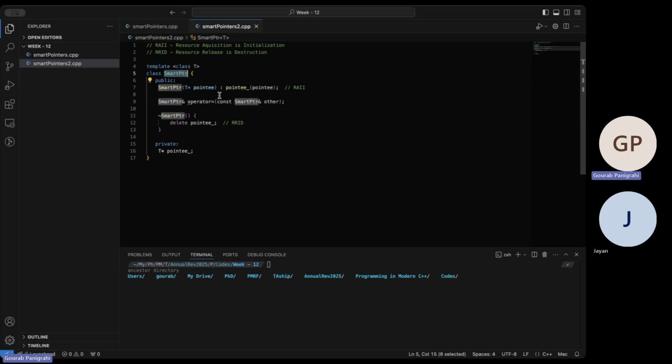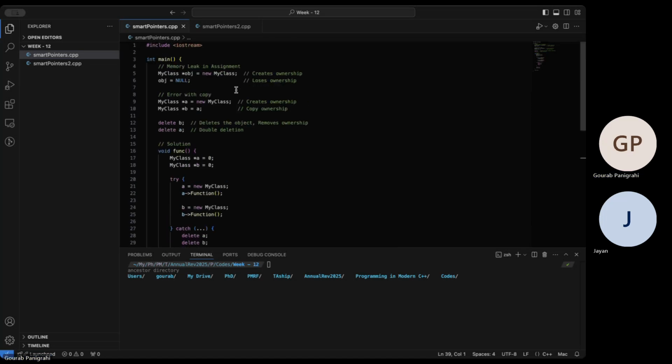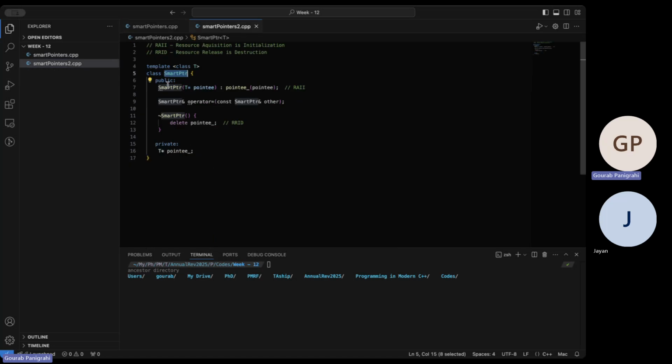Essentially what it does is I can have any kind of pointer, a double pointer, a custom defined class or some pointer object like what we saw here, like my class pointer or whatever, right? MyClass star object, MyClass A, MyClass B, any of these. What the smart pointer will do is pass that pointer to this object of the smart pointer.